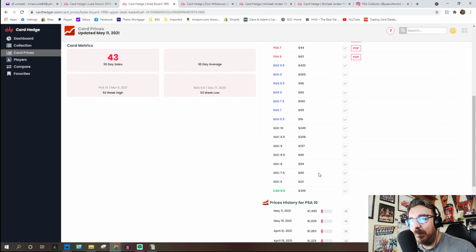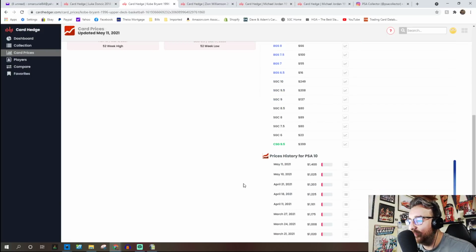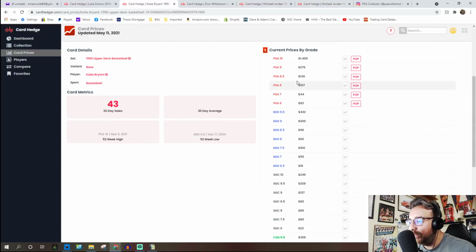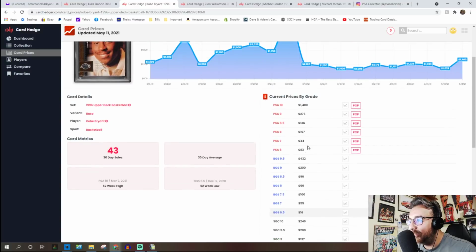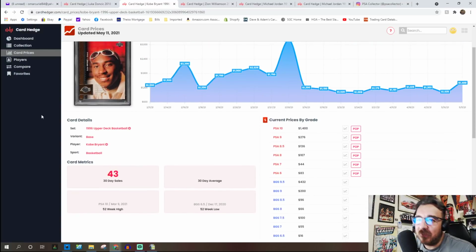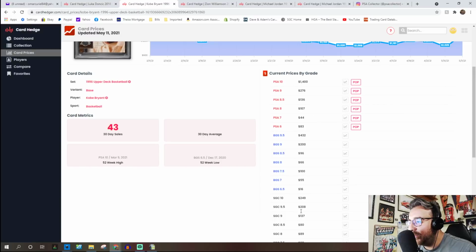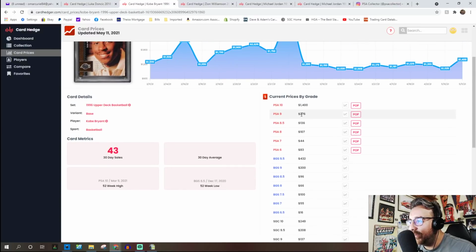Here's another thing that I like about this website: they are also adding CSG. I don't know if they have plans to add HGA as well, but I like this. This is simple to see. In Market Movers, it's a little more clumsy. I have to go in there and change it every time if I want to see something different. Now I can add 3 or 4 things to the chart, and I can see them all here. And I like this idea of the last price business, which is kind of cool.